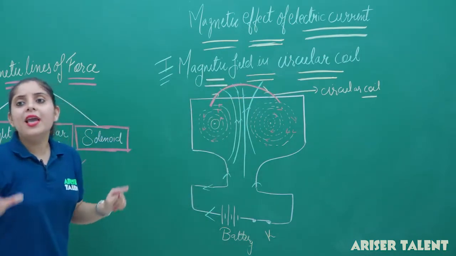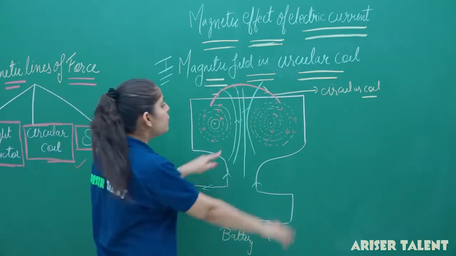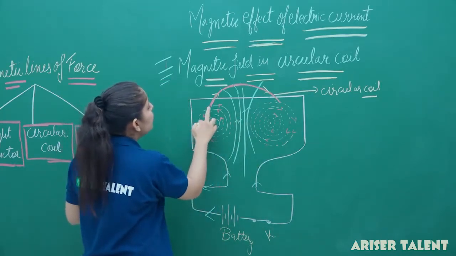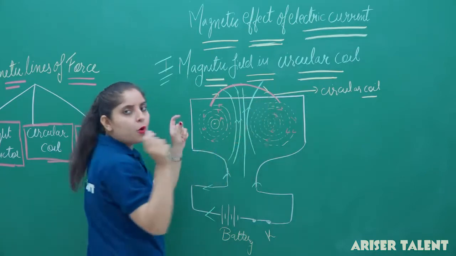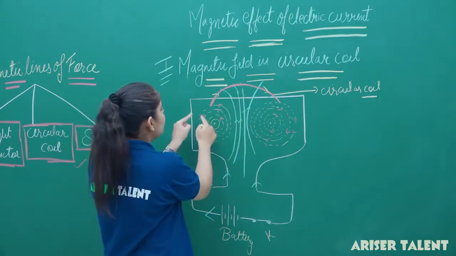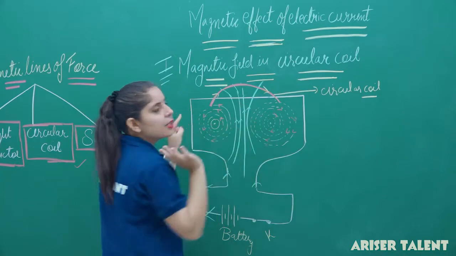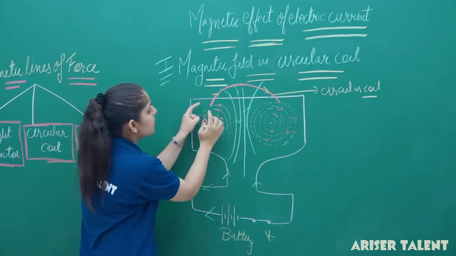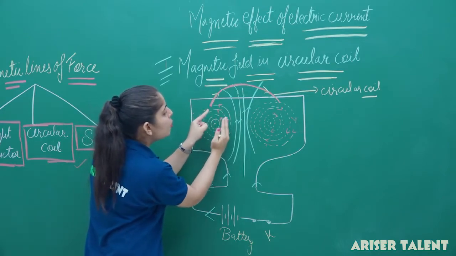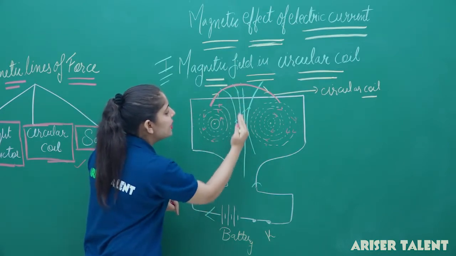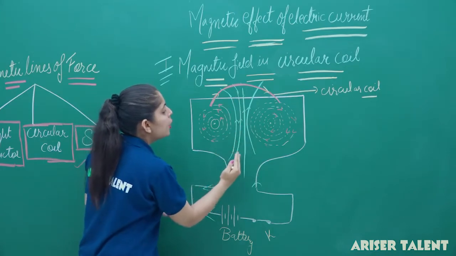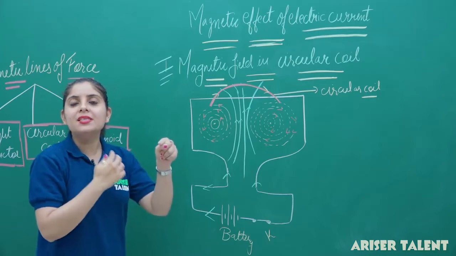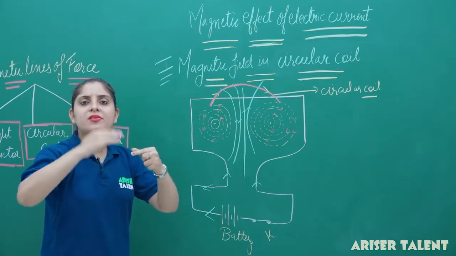Now, we have obtained the magnetic lines of force at 2 points. One point is this and one point is this. These are actually the end points of the coil we have taken here. So the magnetic lines of force are in a circular manner, you can see here. Now, if I am going away from the corners, you can see that at the center part of the current carrying coil, you are getting lines which are exactly perpendicular to the field. It means in the center, I am getting all straight lines there.